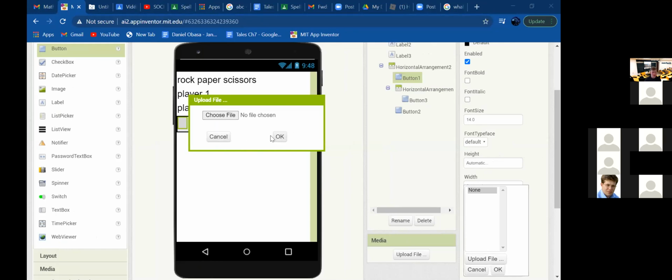Okay, and here, can you click choose file? Okay, and do you see somewhere up there image rock 1? Because again, you didn't share your entire screen, so I can't see. Can you try one more time? Can you share your entire screen? So don't pick MIT App Inventor, pick like screen 1 or desktop 1. Trying to.